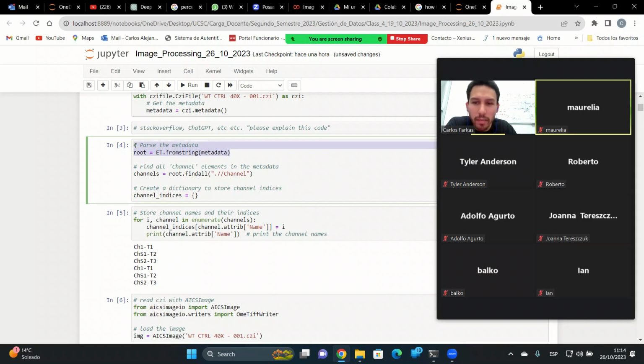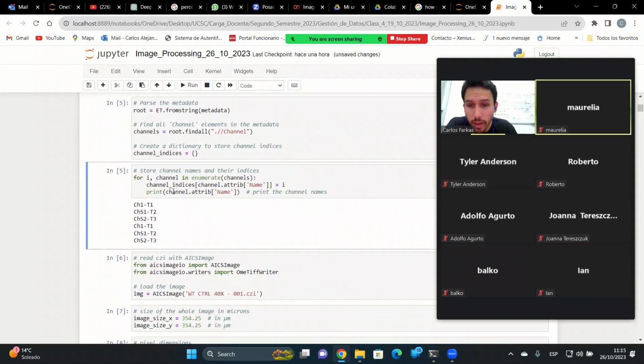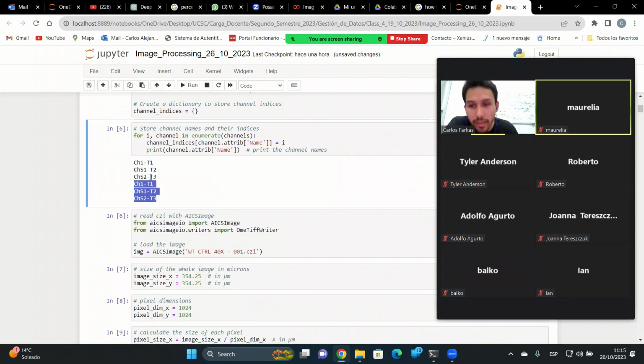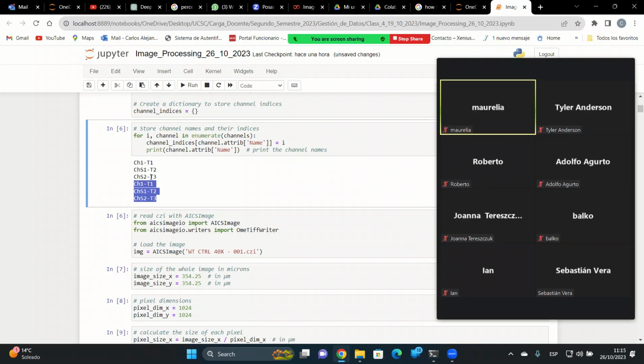Basically what we did here, we parsed the metadata. So this is a text file, this set stack. In order to call the root, you have a specific function from the libraries we loaded to read the metadata just as it is. And you can find all the channels with the find all function from Python, all the channels that you recorded, maybe green channel, red channel, DAPI or Hoechst, maybe in German, to see the blue channel as well. And you will create an index here, indices, and then you can print the channels as well. How many channels do we have here? Since it's text processing, we have duplicated names, but we have three channels here.